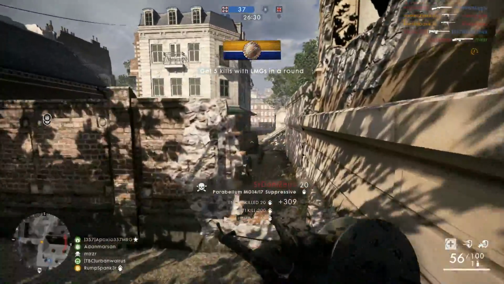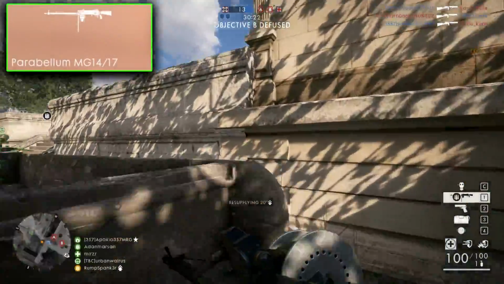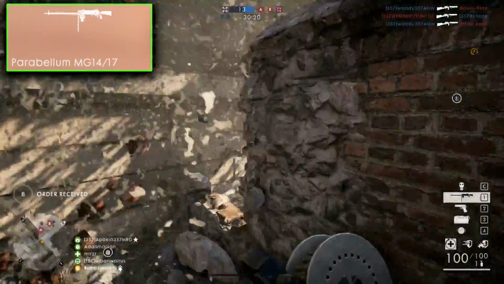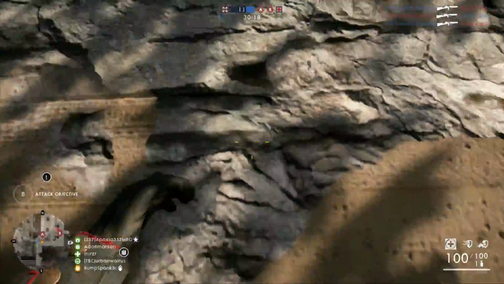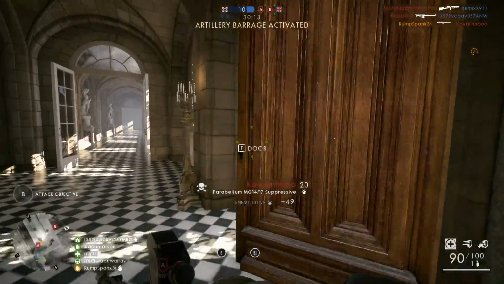Without further ado, let's get into what you came here for. If you aren't familiar with the Parabellum mg1417, it is one of the new light machine guns added to Battlefield 1 that released with the In the Name of the Tsar Russian DLC.